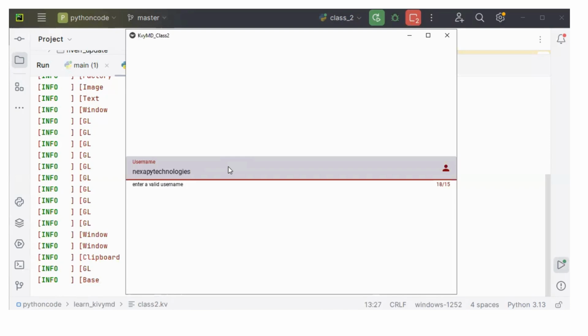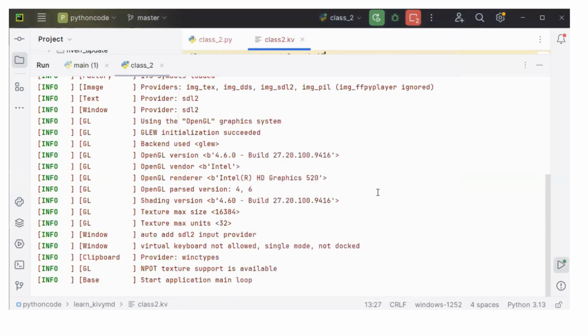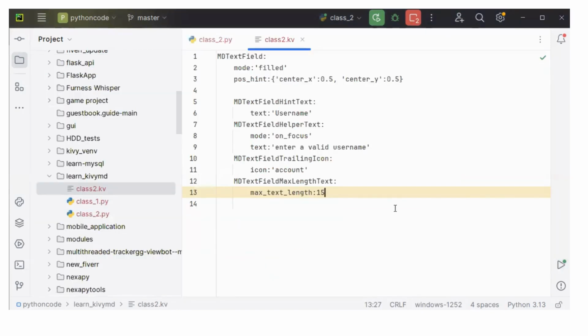So in our back end, we can write our Python code whereby if the text is greater than 15, it should not type again. So we'll be doing that in our videos. So this will be for the text field as well.